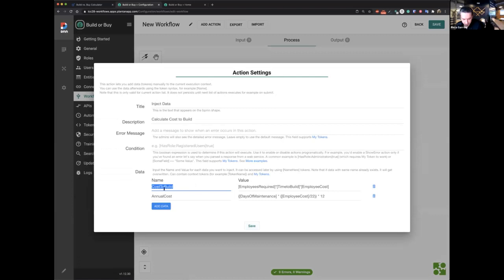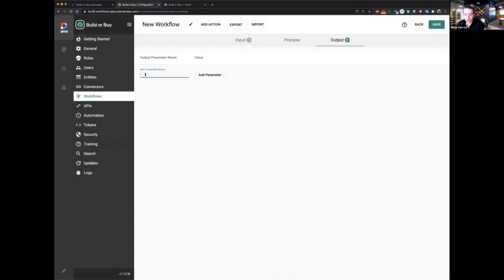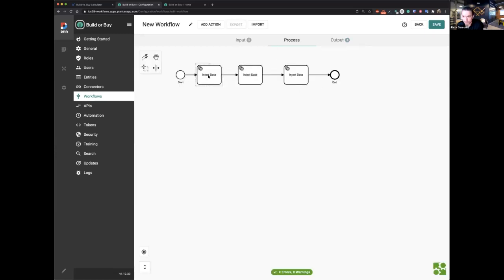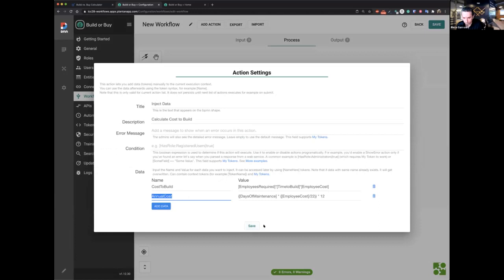While I'm pulling these out, I know cost to build is something that I'm going to end up having here, and annual cost. So I'll put these as outputs. All I want right now is a very easy, cheap, fast way to make adjustments and test, to help me troubleshoot and then ultimately swap this out once I fix it. The neat thing when you're doing these outputs is that you can name them the same thing. I'm saying I'm going to have an output parameter of the workflow called cost to build. Keep the names the same. I had an input, or something that was calculated, and it's going to have a value. That's the bracket syntax on it. Then I go back here, and I want annual cost.